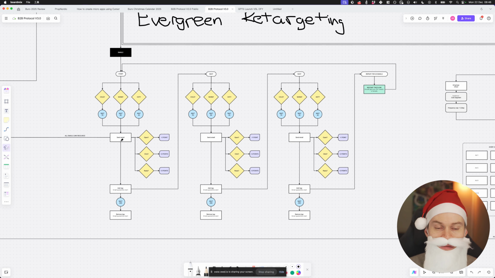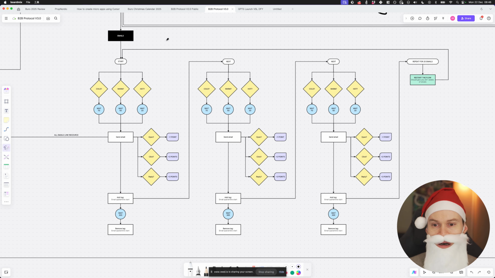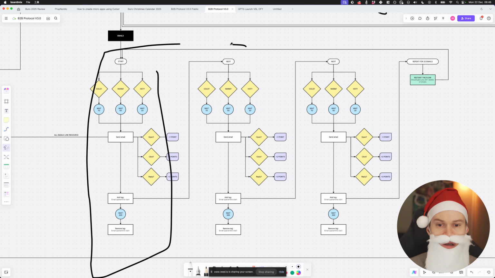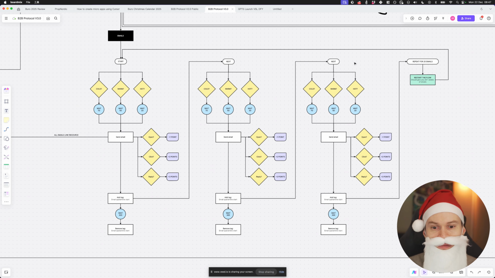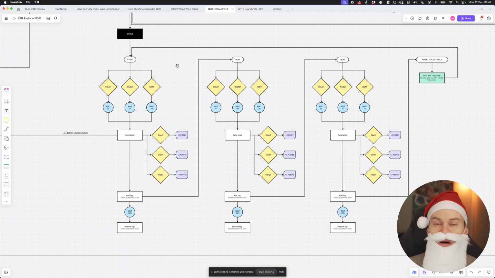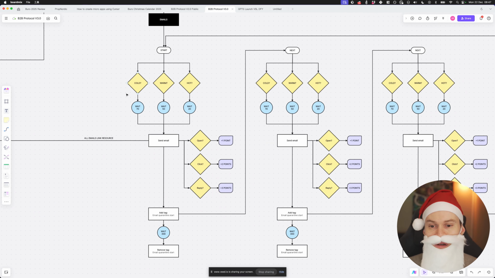So for emails, as you can see, there are 3 that are exactly the same, and that's the purpose. And this is just 3. Usually what you would like to have is 20 of these, because then you have 20 weeks of content. But really, I'm going to go through.